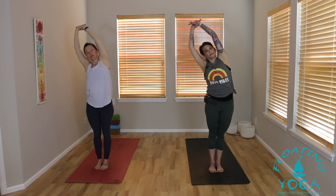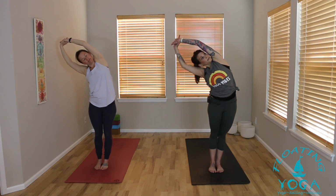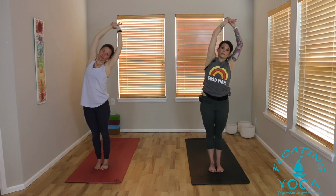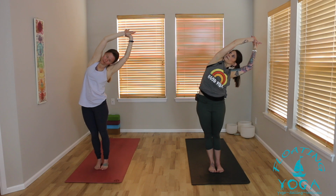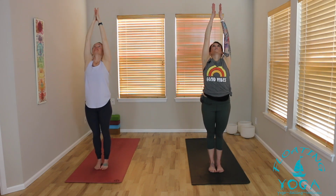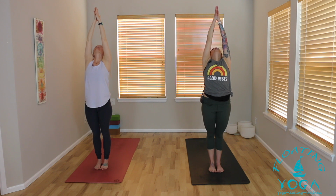Grab your left wrist with your right hand. Lean your upper body to the right. Breathe out. Inhale, come back to center. Switch your grip and lean over to the left. Back to center, breathe in, palms touch, maybe gaze up, drop your head back.